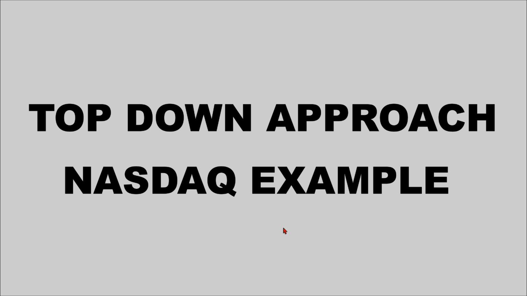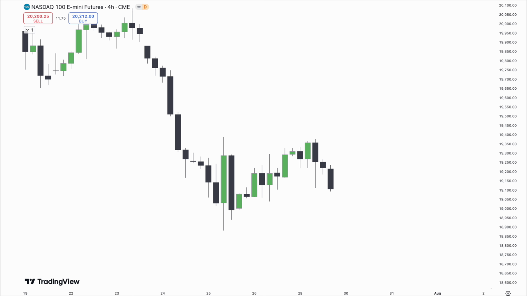final target. Now let's move on to our final example with the Nasdaq E-mini futures on the 4-hour chart. The price is moving within a range, but is overall in a bearish trend, so we'll mark the ERL. Let's see what happens next. As you can see, the price has taken out the ERL and then rejected it. We'll wait here to see if a CRT forms. If it does, we'll look to enter. Let's see how this plays out.